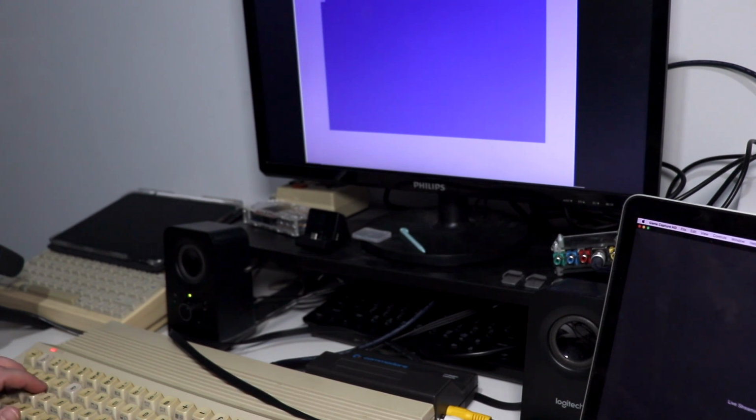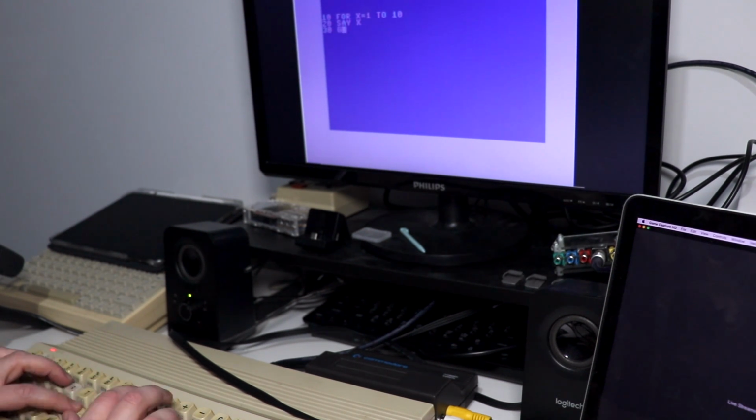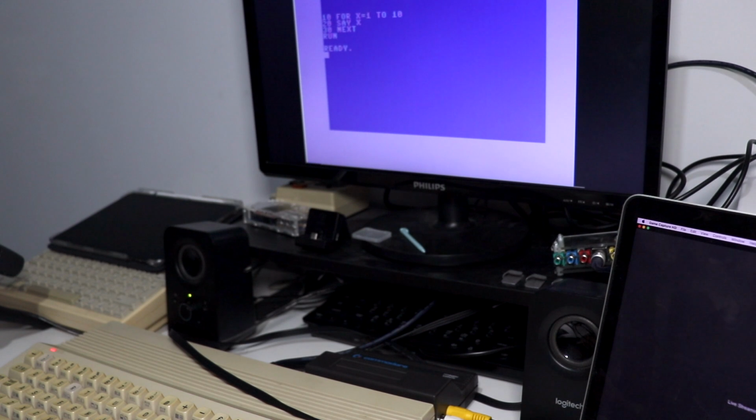Let's have another look at one. Oops. I think I have to look at this keyboard actually. So let's run that. 1, 2, 3, 4, 5, 6, 7, 8, 9, 10. All right. There's a few other examples here. I'll just keep flicking through. And the manual's all right, like it tells you this.